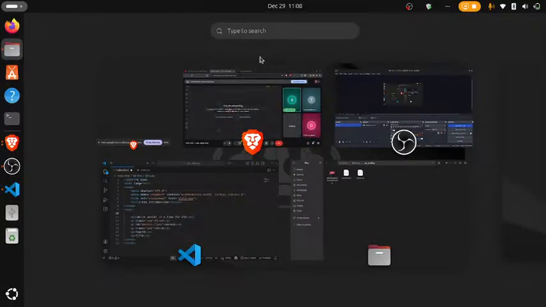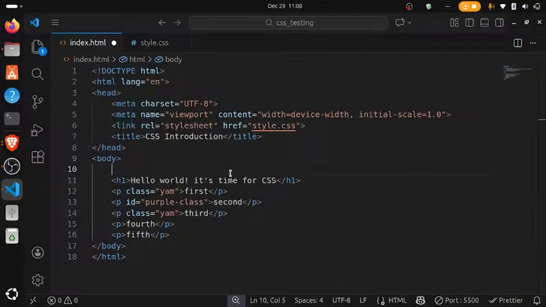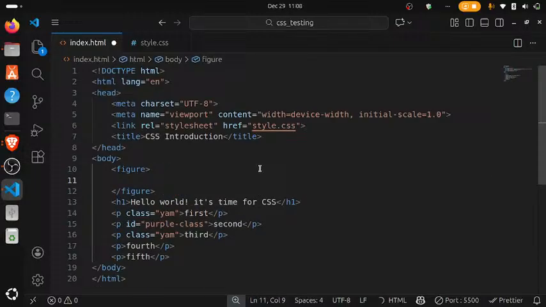So this is what you should also do. Ensure your picture is equally inside the folder you're working from.